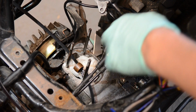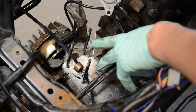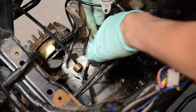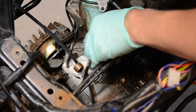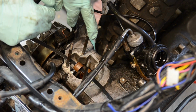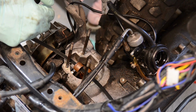So the last thing I'm going to do before I can actually install this, I have to remove the old gasket that's there. As you see, I have a blade, so I'm just going to chop it out and make sure that it's nice and even and nice and clean. This will take a few minutes. This is quite important. Okay, so now that it's lovely and clean, I'm just going to prep the piston and pop this thing on.